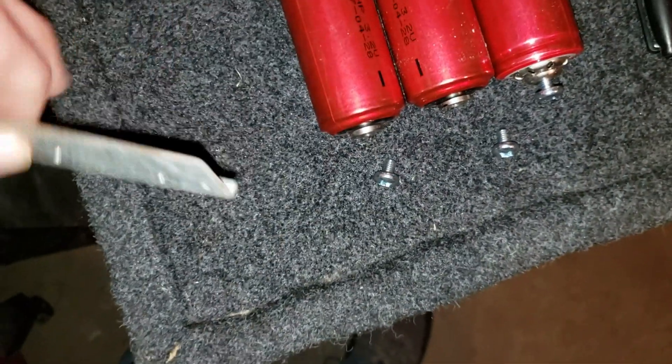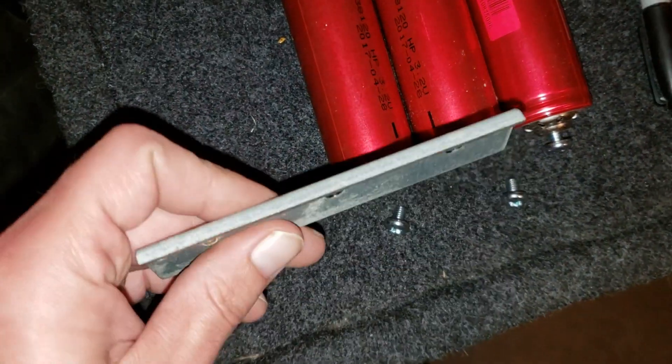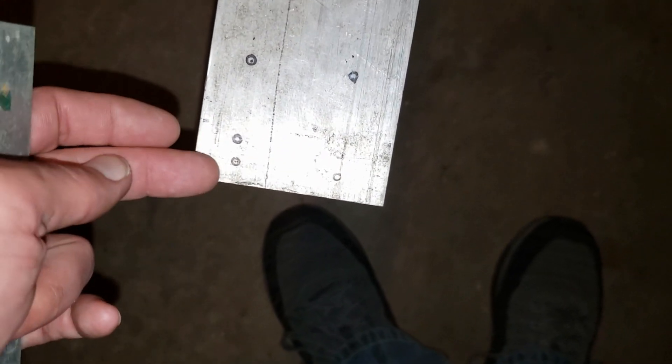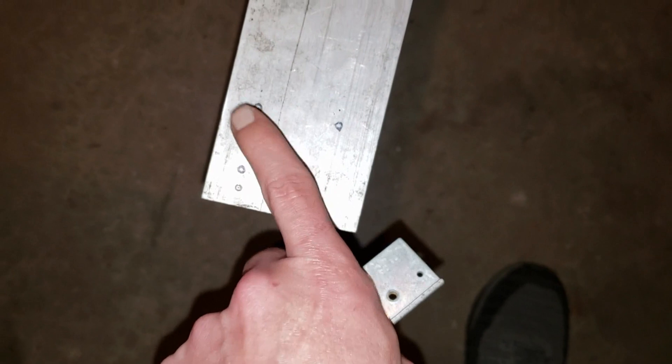This is a protective wrapping - you don't want that rubbing through and shorting out your cells. Over here I took my template and figured out where I wanted my holes. My first ones were these marks, but it wasn't exactly where I wanted it. I wanted them a little closer to the edge, so I made some new marks closer to the edge, measured out up here on my template where I wanted to go. And that'll be a bar.